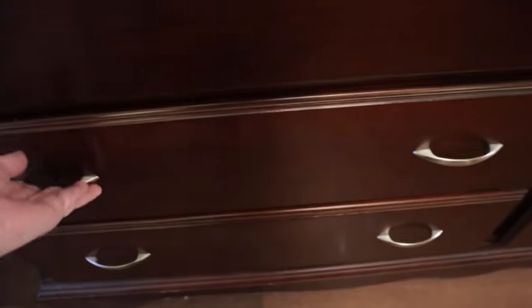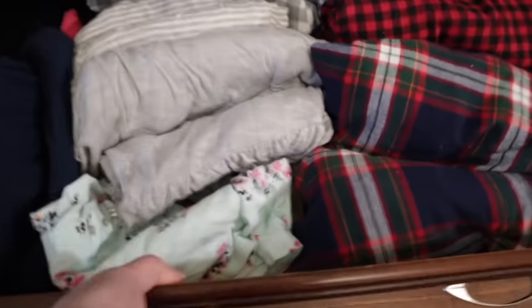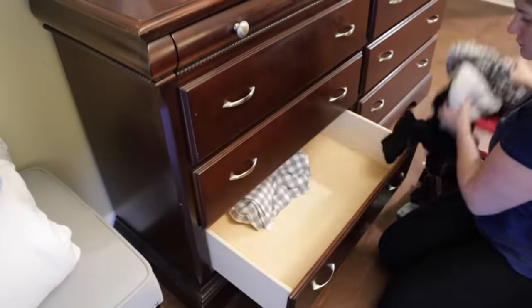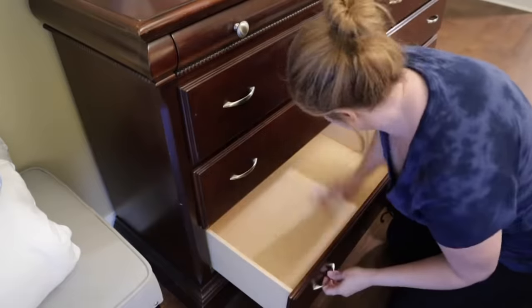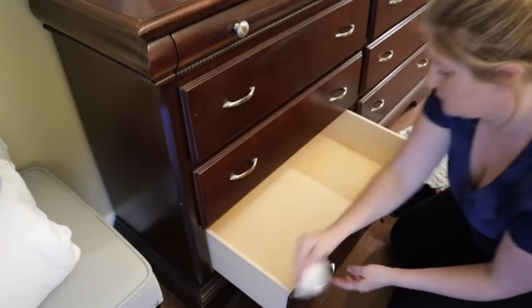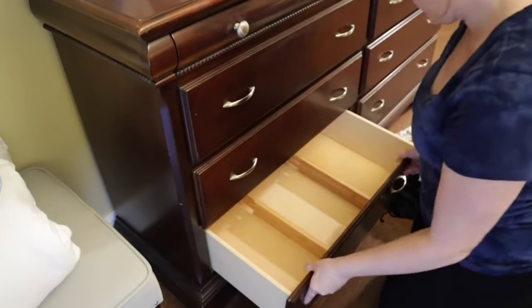So I was really happy with the way that drawer turned out. And then in this bottom drawer, I have all of my pajamas. So I'll just go ahead and place the dividers in, declutter, and put back my pajamas as well. And on my husband's side, I'm gonna go ahead and do the same thing. This is all on the checklist.